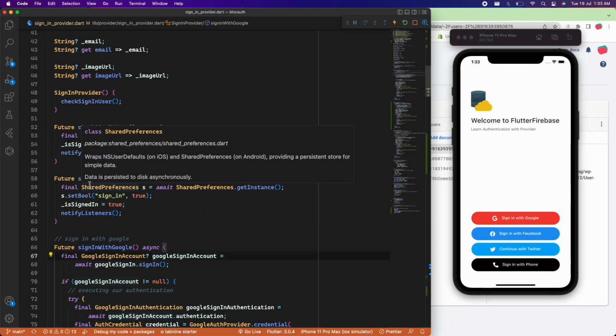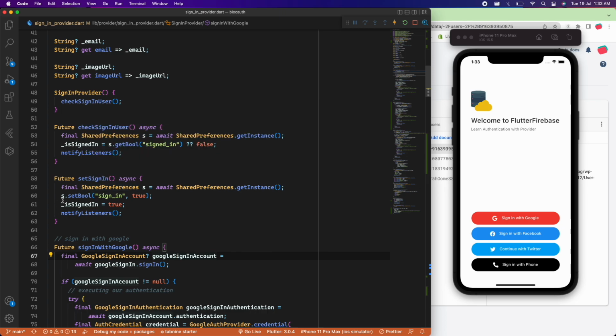So as I was going to the sign in provider, in the part 1 also, at this place, instead of coding this as signed in, I coded this as signed in, because we are checking signed in, SIGNED, as a boolean value that is present in the shared preferences, but when it's the time to saving that particular boolean value, we are saving signed in. So we don't want that to happen, and I will update this in the GitHub repo also.